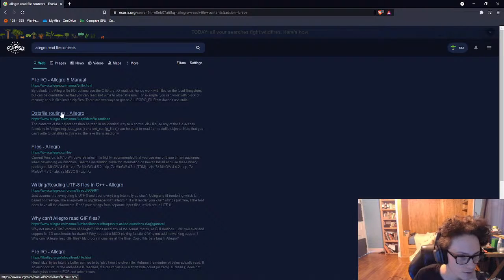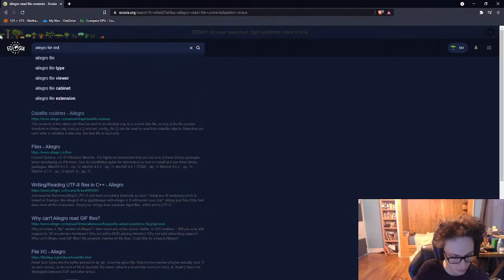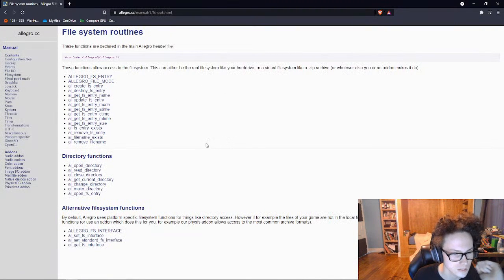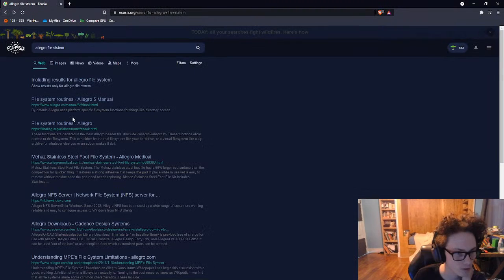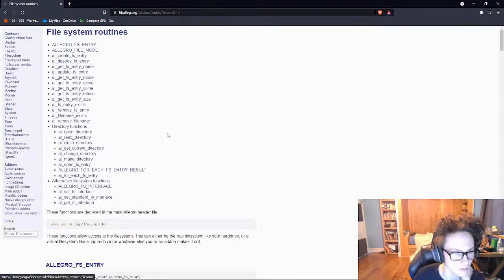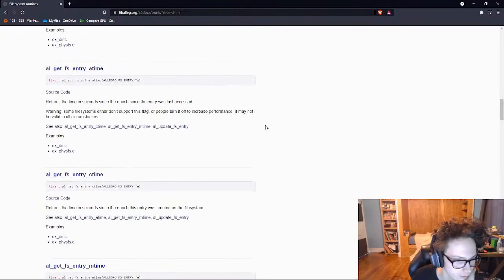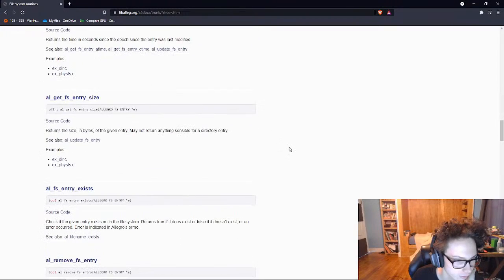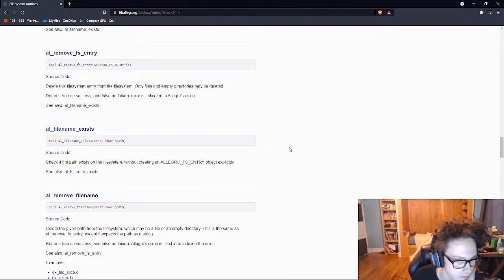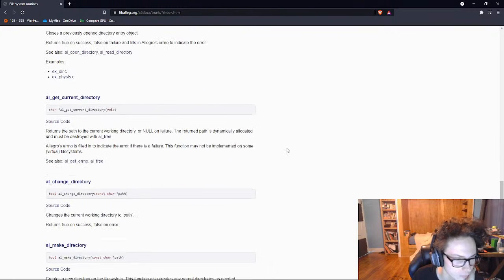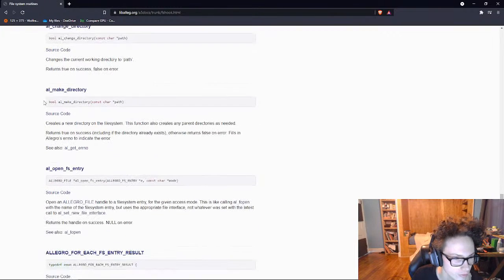There's file IO. Allegro file system. File system routines. Here we go. This is what I want. So in here, I completely forget how to do this.